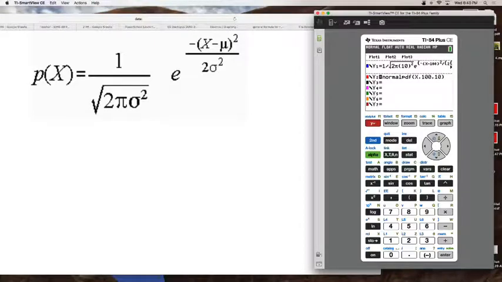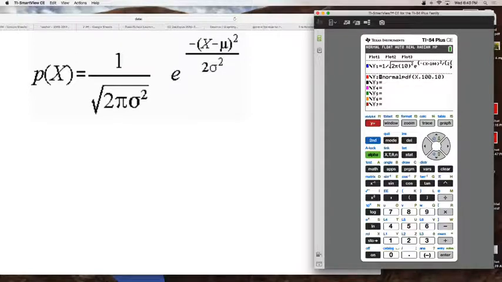Hello everybody, I'm going to talk about the normal distribution and the graphics display calculator. Basically, working with the normal distribution in its original function form ends up being some pretty tedious mathematics, so it's been simplified thanks to technology, and we don't have to use tables like we did in the old days, or we also don't have to use integrals like we did in the old days.